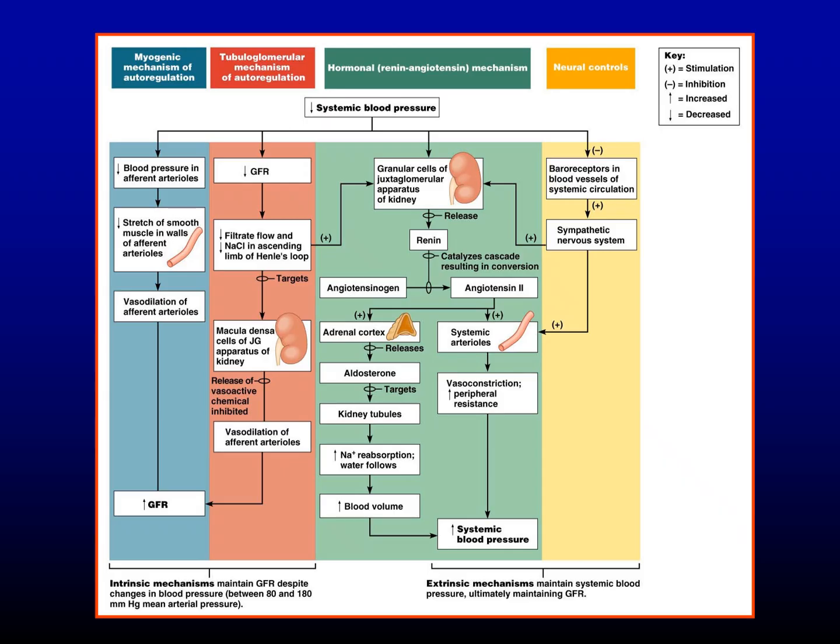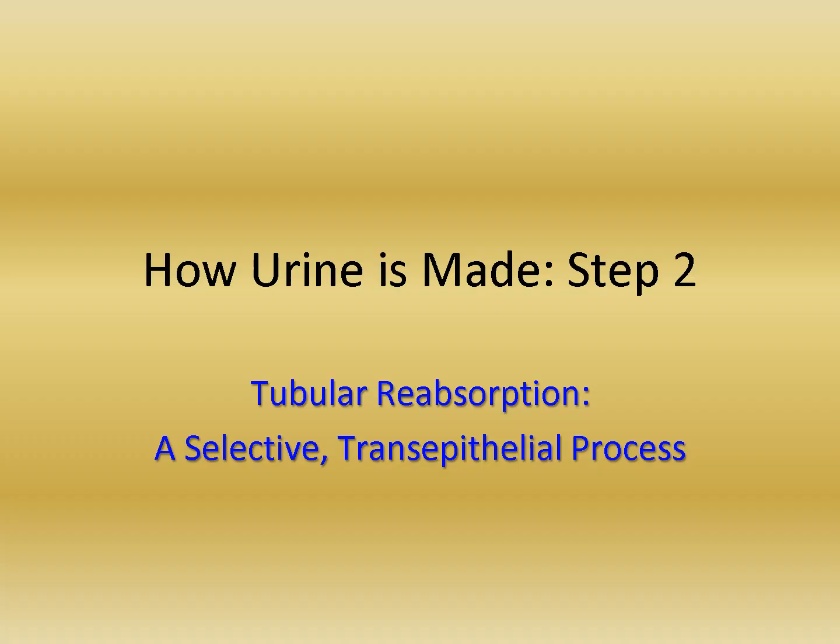This figure summarizes the physiological mechanisms regulating glomerular filtration rate, GFR, in the kidneys. Note that while the extrinsic controls are aimed at maintaining blood pressure, they also maintain GFR, since blood pressure drives filtration in the kidneys. Many important small substances such as glucose, amino acids, and water are filtered in the renal corpuscle and enter the filtrate. If they stayed in the tubular fluid, they would be lost in the urine. Tubular reabsorption prevents this from happening. Needed materials in the initial filtrate are returned back to the blood.